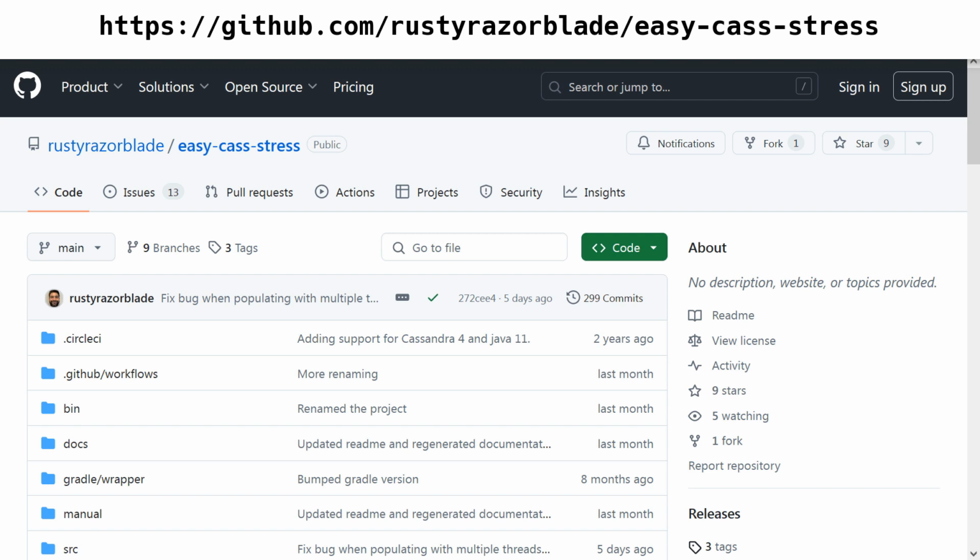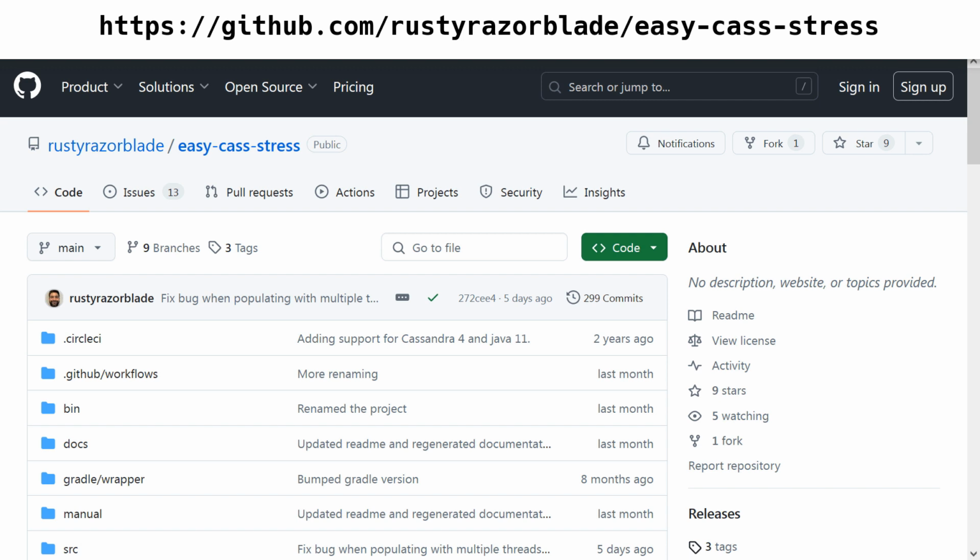We looked at how to extract help from the EasyCast stress tool. We looked at the documentation page. We know that EasyCast stress tool can generate several different workloads. We saw how to get information about a workload from EasyCast stress tool. We discussed all the options available with EasyCast stress tool, and we also went into running EasyCast stress tool with all those options we saw earlier. We executed EasyCast stress tool workloads on a Cassandra cluster which does not have any authentication enabled, and then compared it with the Cassandra cluster which has authentication enabled.